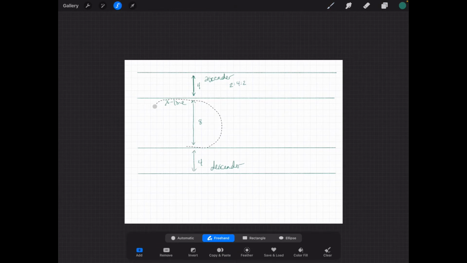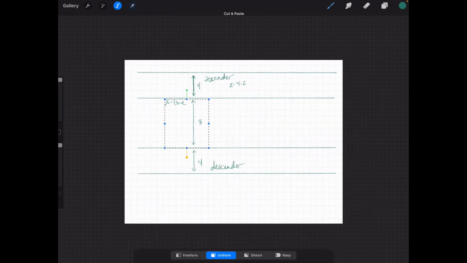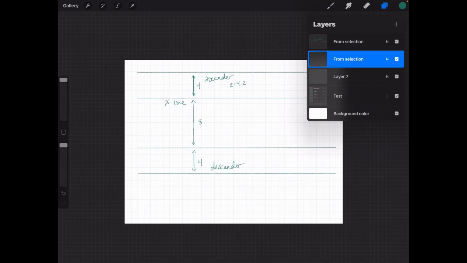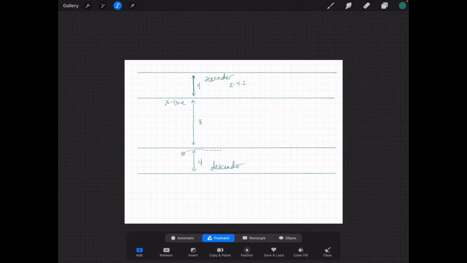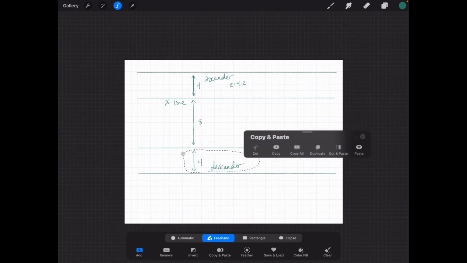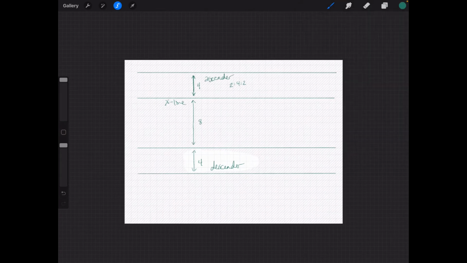Sorry, this is boring for you, I'm sure. What I'm doing is swiping down with 3 fingers, and it opens up that menu that you just saw. Very useful as a shortcut. Swipe down with 3 fingers, cut and paste. Perfect. And I'm going to take off the selection tool.